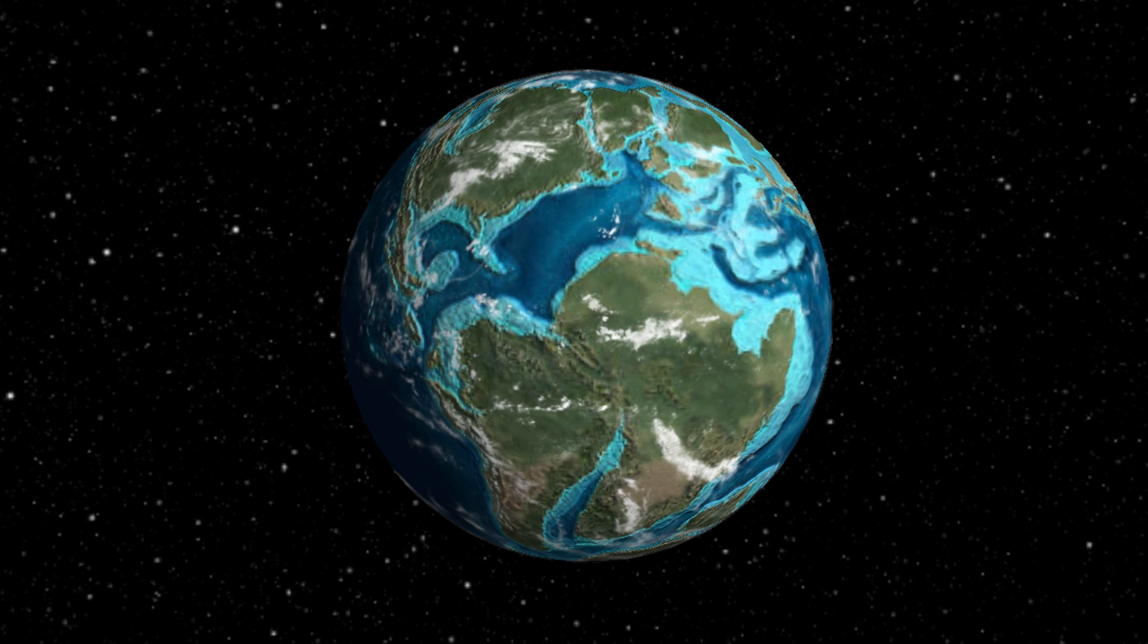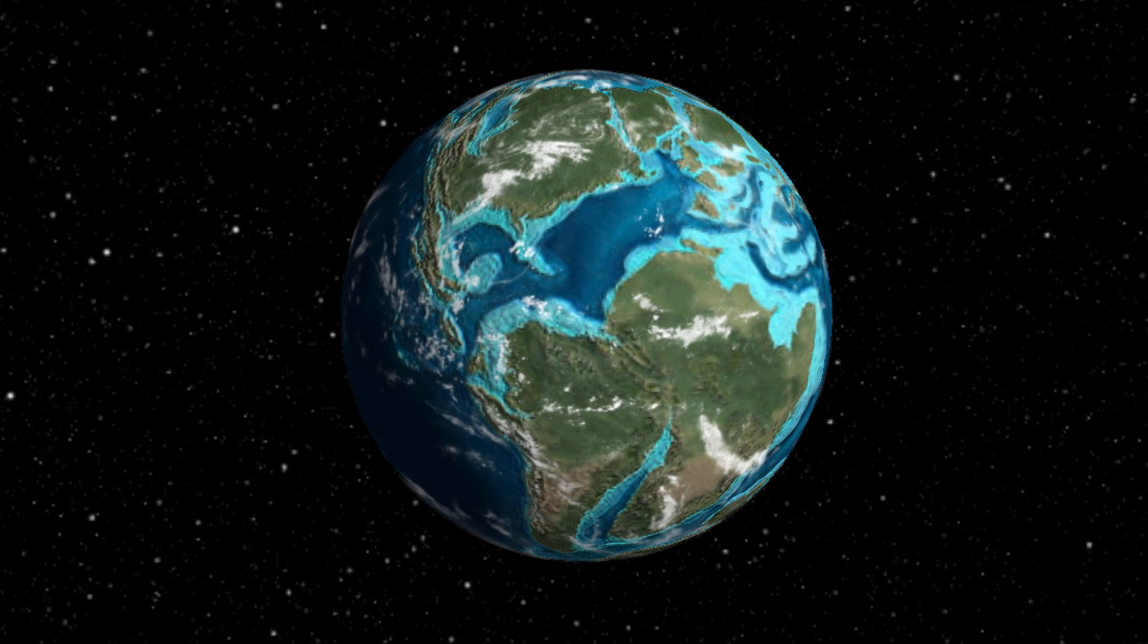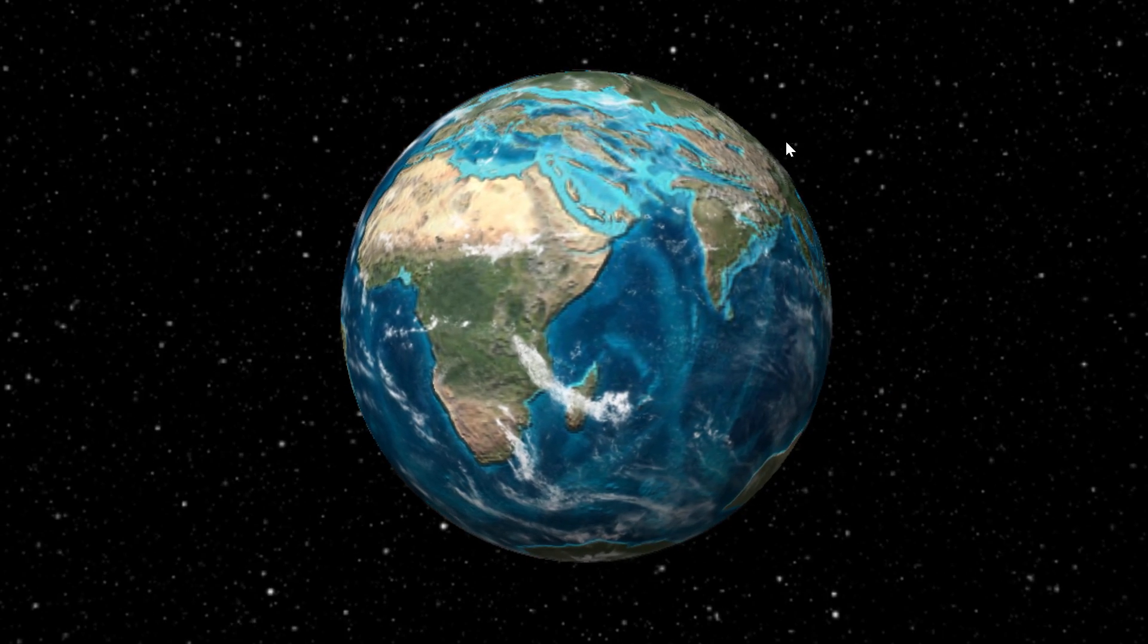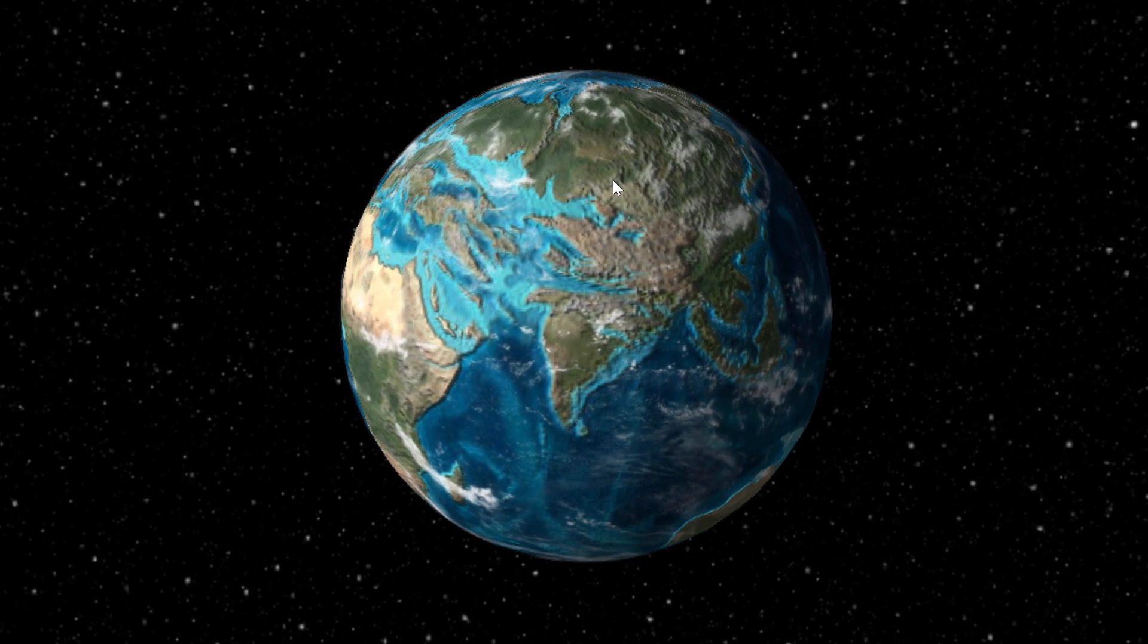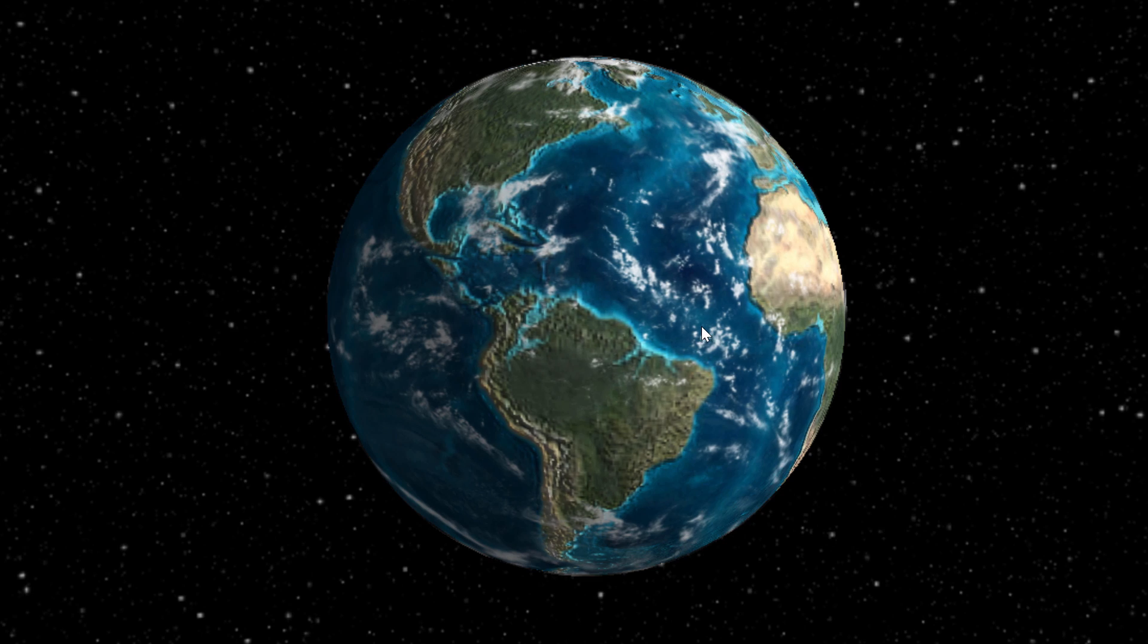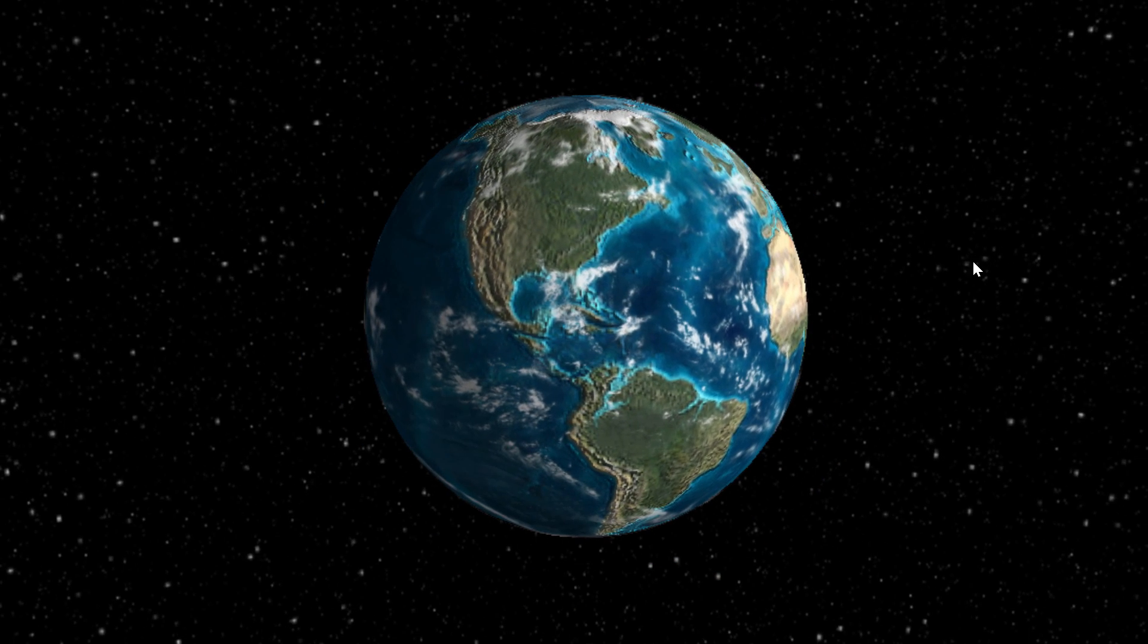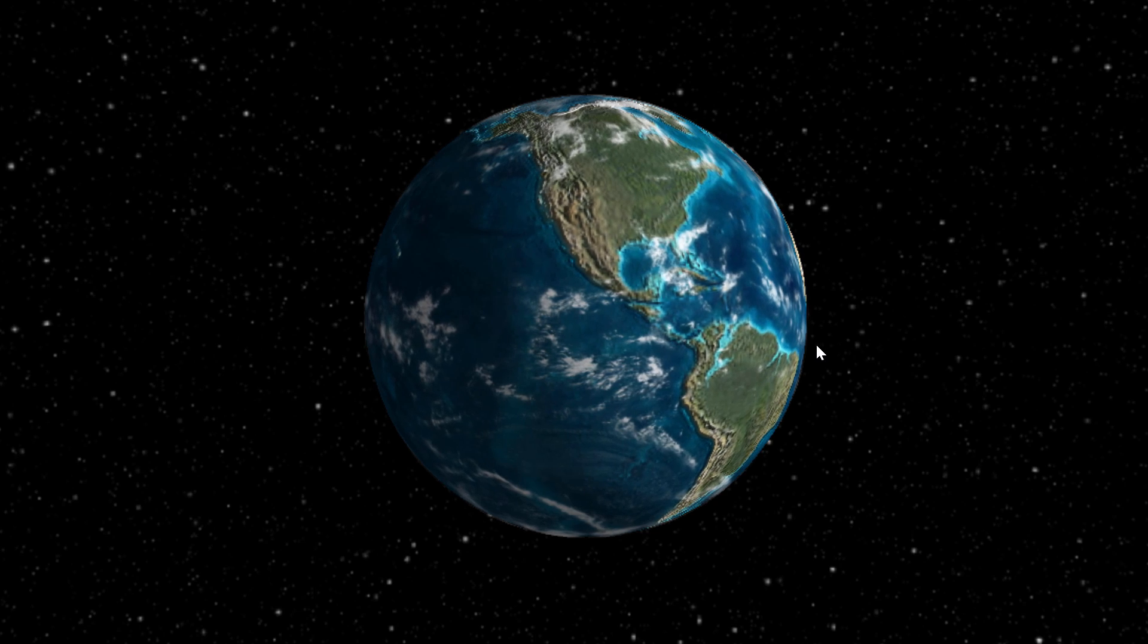This is both the Cretaceous period and to some extent the Jurassic period as well. Now we're going to go into the last period before modern era where you get to see Earth almost exactly as it is today. This is the mid-Tertiary period and this is when mammals have taken over the world because the dinosaurs have gone extinct. We don't really know exactly what happened but we suspect that a very large asteroid hit this area right here near Mexico and very likely caused some kind of extinction event, although this is still highly debated.